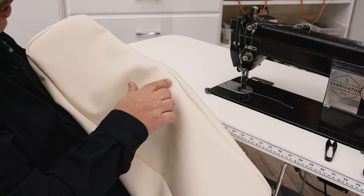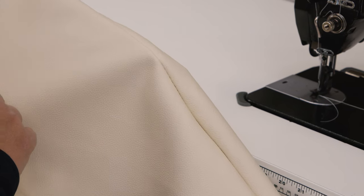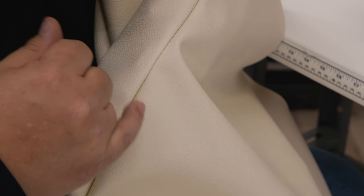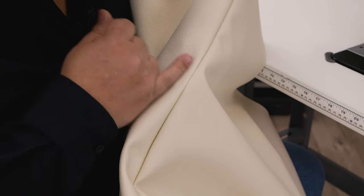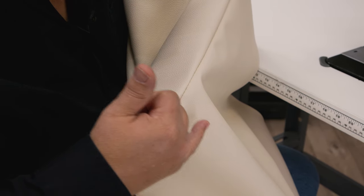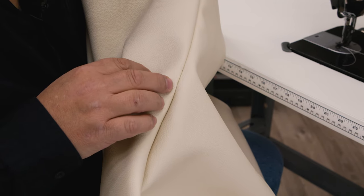protected from people that rub up against it. It won't get abraded as much, but the water would run down here and collect in this possible flange. But if you put the top stitch on the top, then the water would go down like a shingle and hopefully not collect as much dirt as well. So I'm going to put the top stitch on the top side. Now it is true that people are rubbing against it all the time. You're always rubbing against the thread and it could abrade over time. But I think I would rather have water run off and I'd rather have dirt, hopefully, not get caught in the seam. Whereas if it's like this, water and dirt will catch in there and it could be black there.